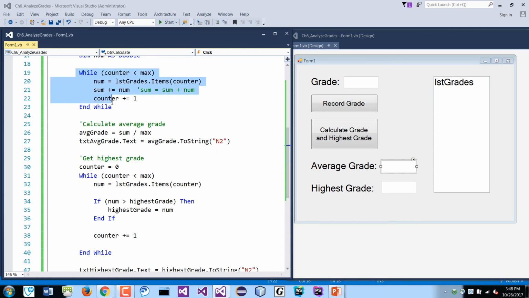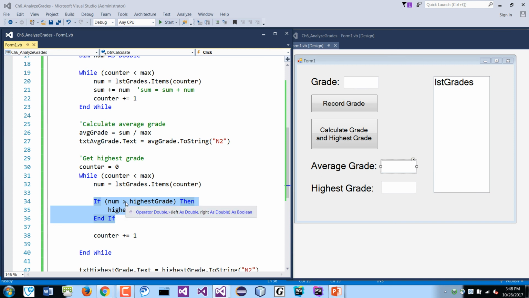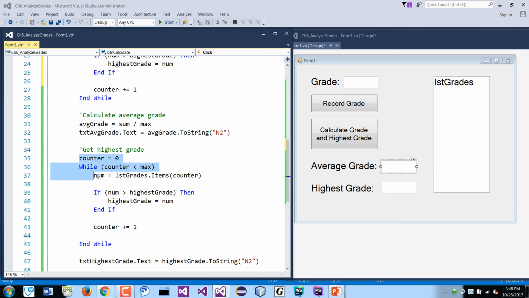All right. So if you look at this code here, it's redundant. Right? This loop and this loop is redundant. What that means is, how would you combine this together? Since I'm looping through the same loop this many number of times, I could just move this part here, this whole part here, copy that and put it in here. Get my highest number at the same time as I'm doing my summation of all the grades.